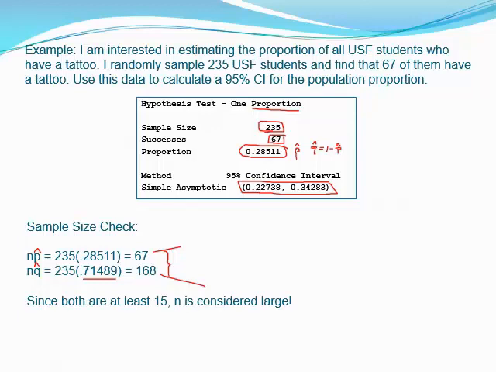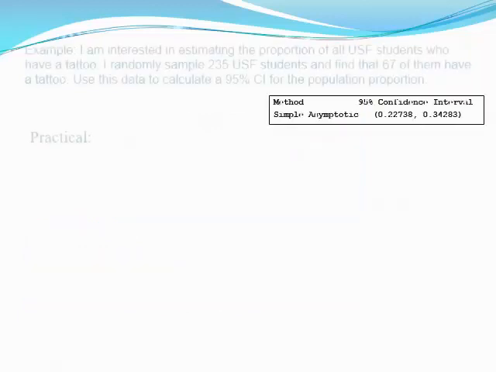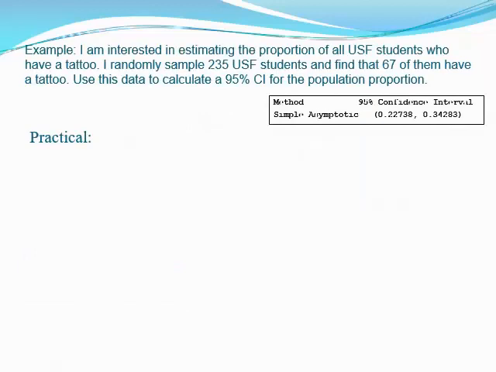So anyway, that's the sample size check. Please note that it's not 30 or more when you're working with proportions. From my seat, this is the big change when you move from means to proportions, because watch how we're going to do the interpretations. You can see I've cut down the printout a little bit. Here's our confidence interval.